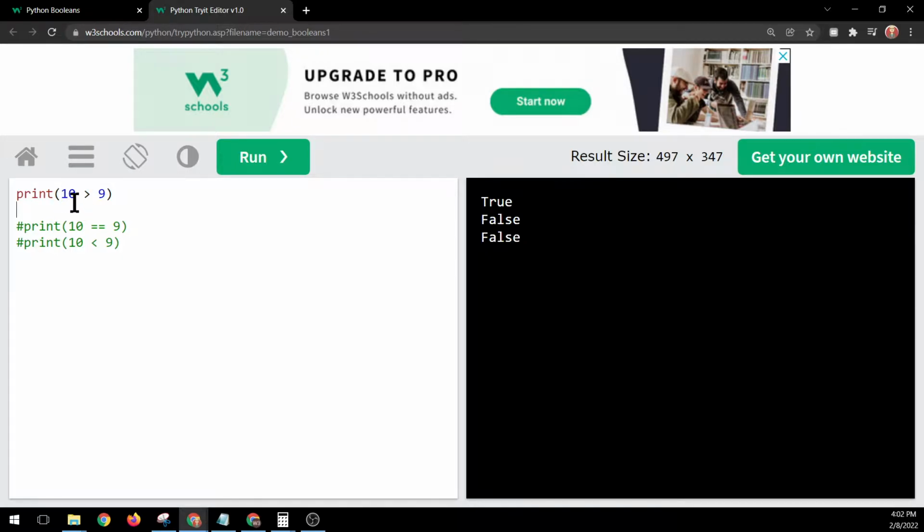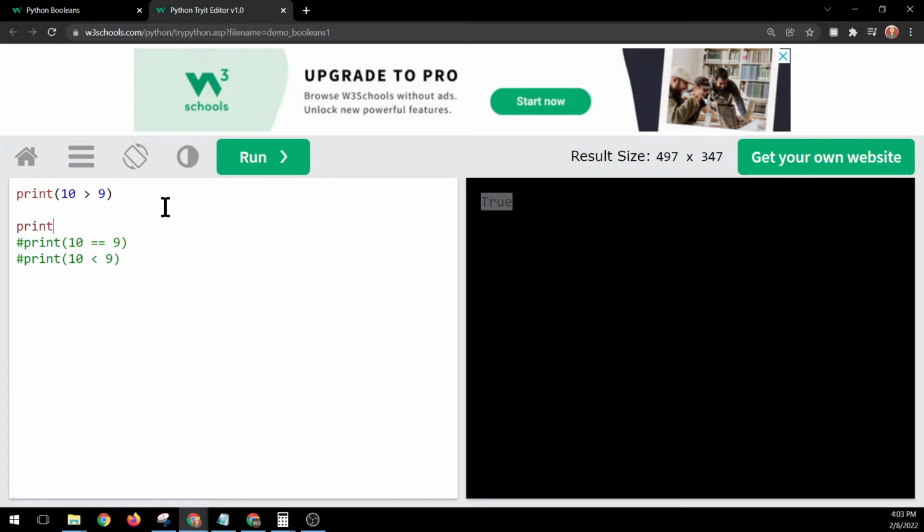It's evaluating whether or not 10 is greater than 9. Let's run this, and we get the Boolean value of true.